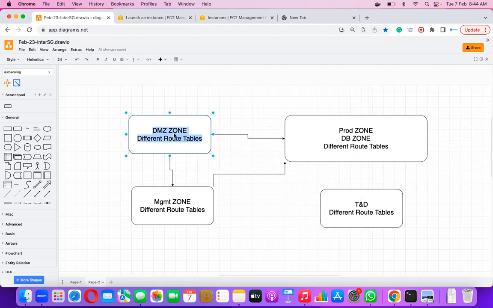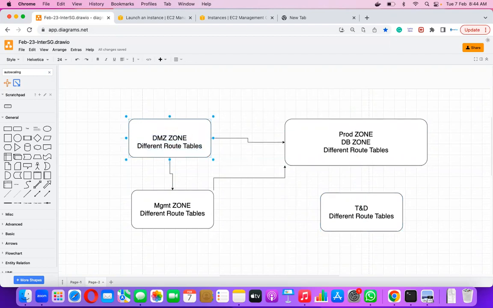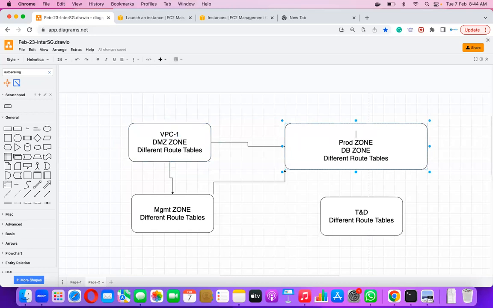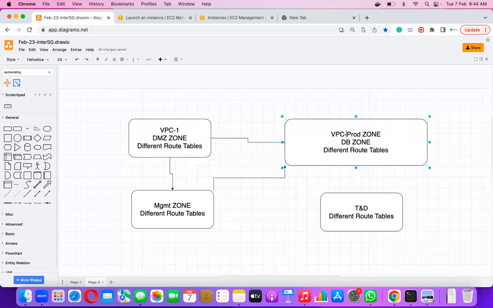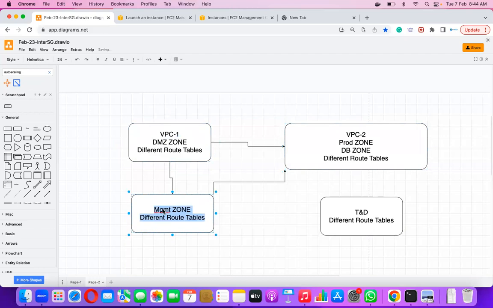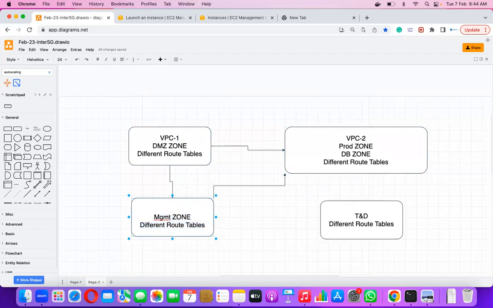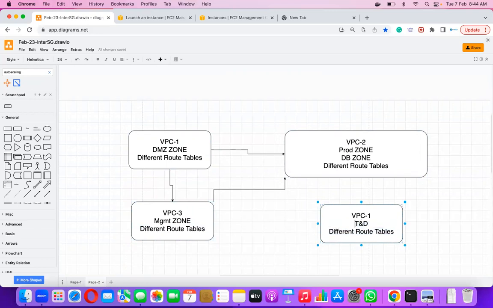Either we declare these on different route tables, or we can create separate VPCs, like VPC1, VPC2, VPC3, and VPC4. Based on the requirement and suggestion, it can be kept as different VPCs, right?